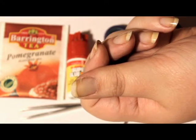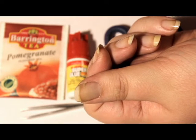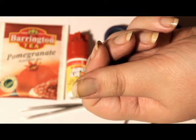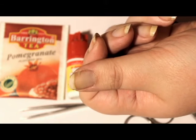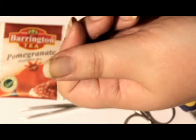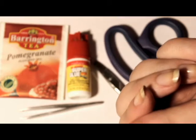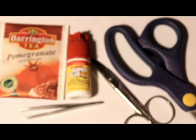If your nail breaks off entirely, this is not a good solution for you. I'd suggest gluing a fake nail on to match it with the rest of your nails, or cutting the rest of your nails to match. If your nails peel or chip a lot, I'd suggest a strengthening base coat, which I'm actually also going to use. The one I like is the Orly Nail Defense Base Coat. But once I've patched my nail, I'll be able to do my normal manicure and it will be pretty well disguised.